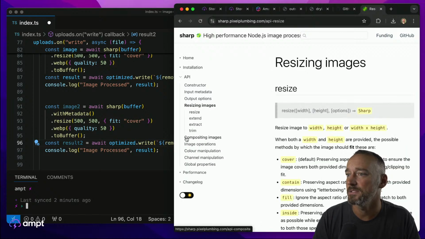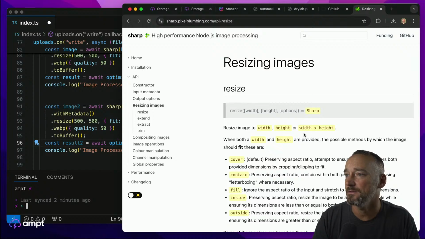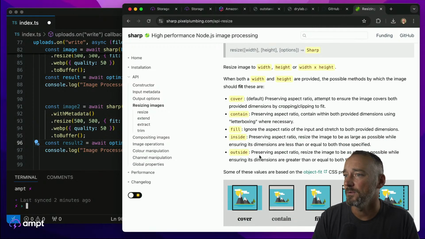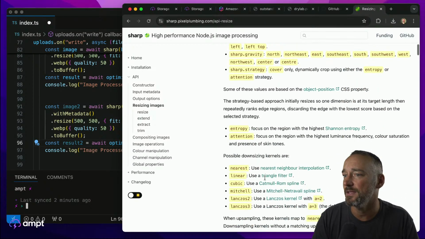So resizing images. If we want to resize an image, you use width, height, or width times height. When both the width and height are provided, there are possible methods by which the image should fit. When using a fit of cover or contain, the default position is center, but you can do these other things.